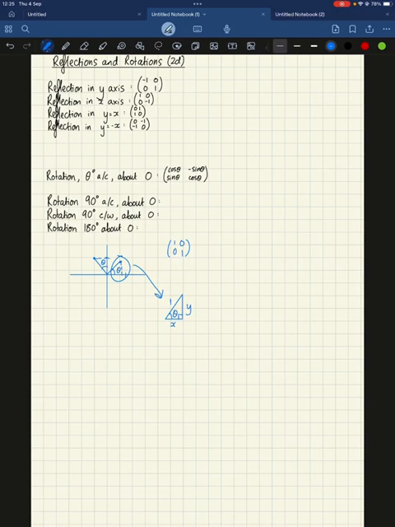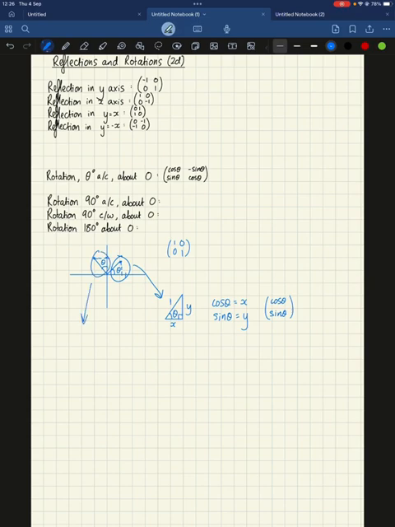Well, we can use some simple trigonometry to say the cosine of theta is equal to adjacent over hypotenuse, which is x over 1, which is just x, and by the same thing we get sine theta is equal to y. So writing this as a vector, (x, y) is (cosine theta, sine theta).